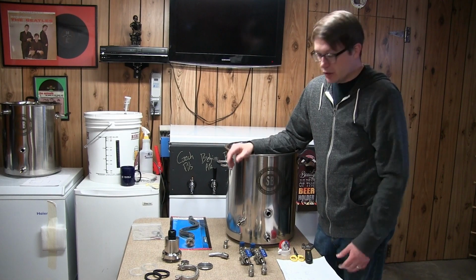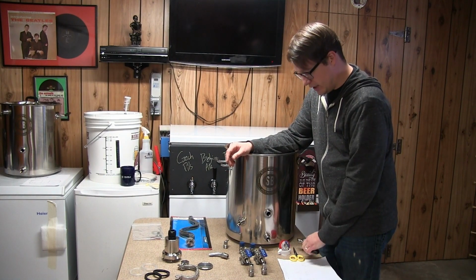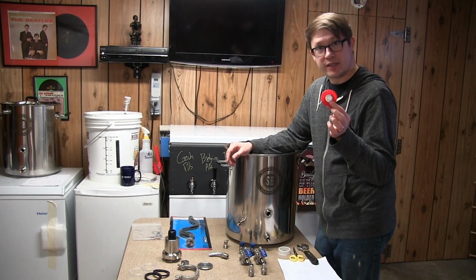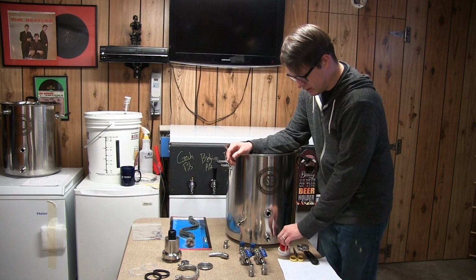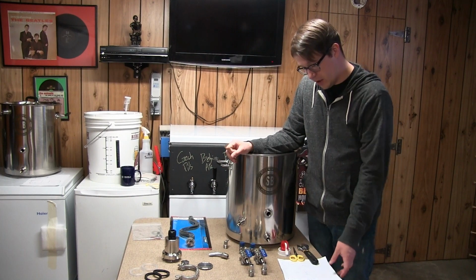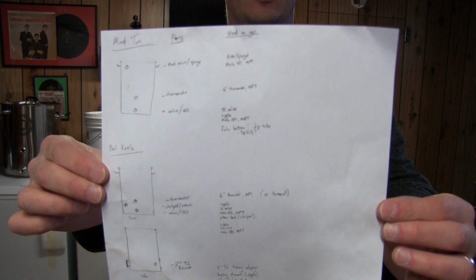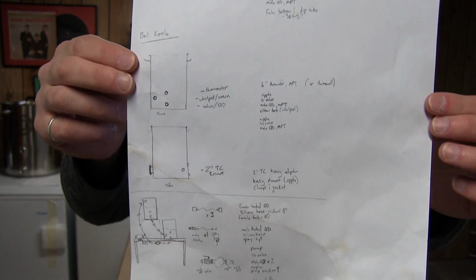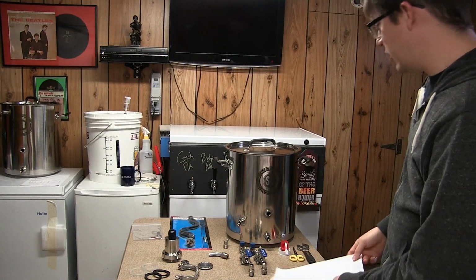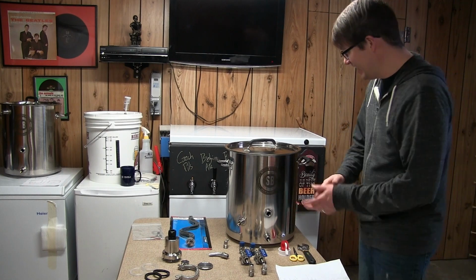So let me know. Without further ado, we've got a wrench for tightening if need be, and thread tape. You have to thread tape all these things or you don't get a good seal. That is the way a screw-in type fitting like this works. So we've got our plan here. I think I've shown this to you before, the diagram, the details. Today we're just going to be taking care of the kettle. It'll be enough, right? Okay, cool.